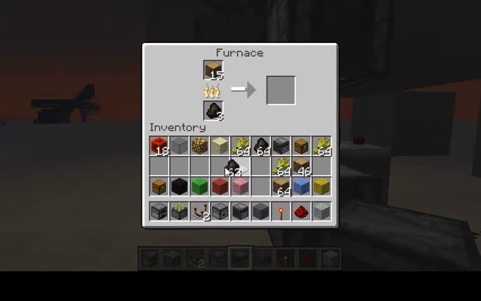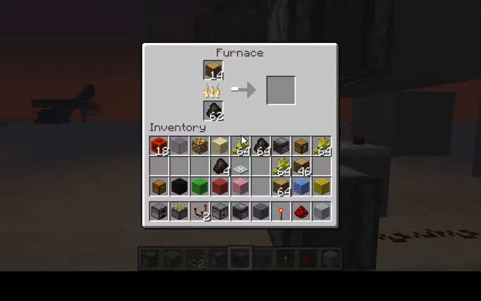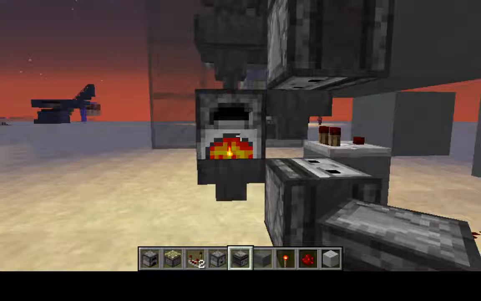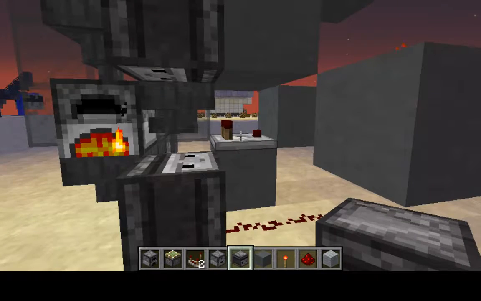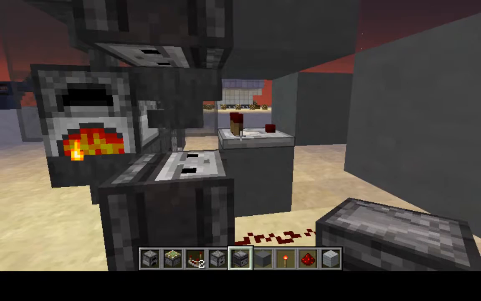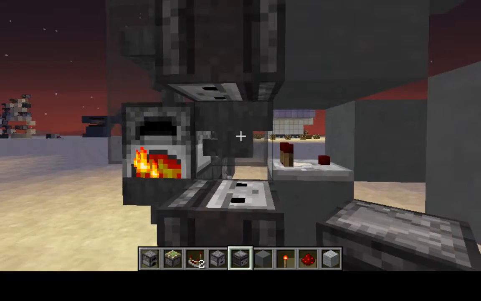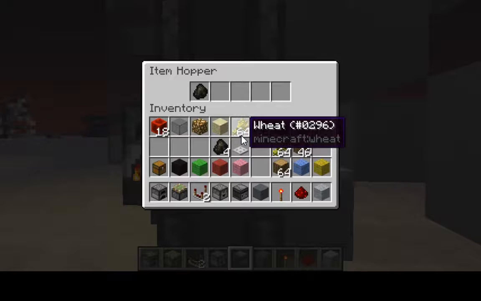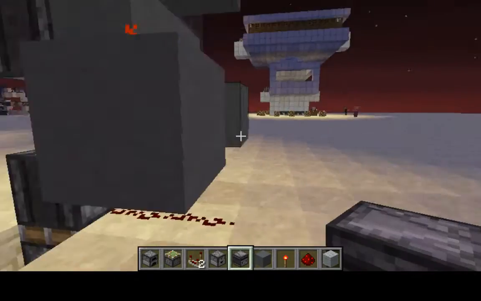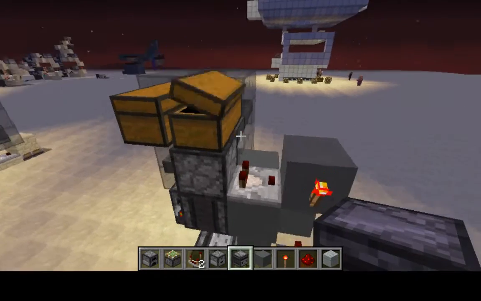And alright, let's put 62 in there. Alright, we got 63. Now what we should see is this fill up one in there and turn on this. Alright, the next one should turn this on and lock the system. There we go. Now that's locked. And we should now have some charcoal in our chest in here in just a second.